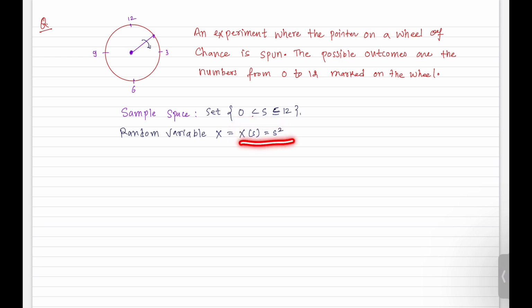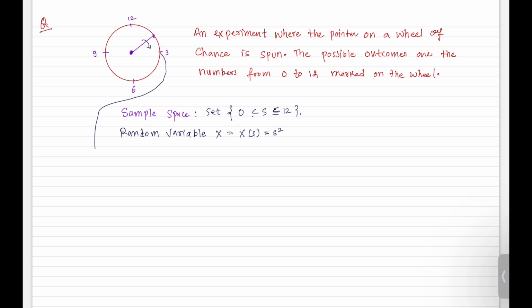So what's the function here? s square, right? So we can get any number from 0 to 12, so maybe we can get this 3, right? We did the experiment, we spun the pointer and we got this 3, so the outcome is 3.